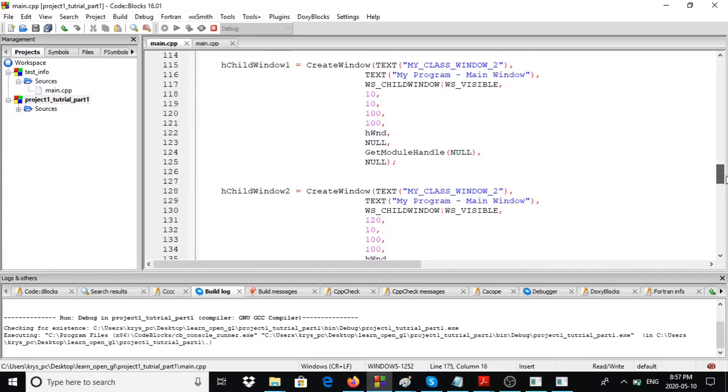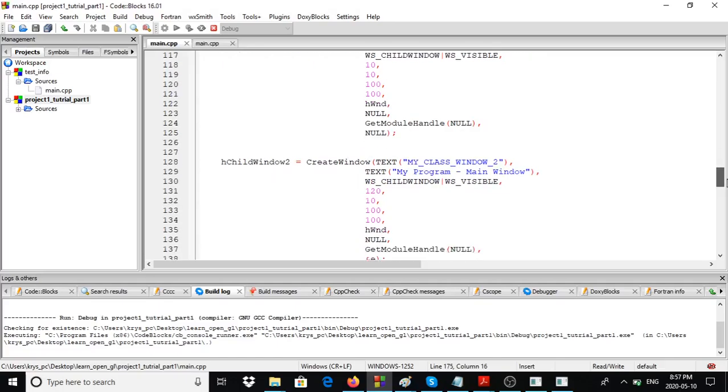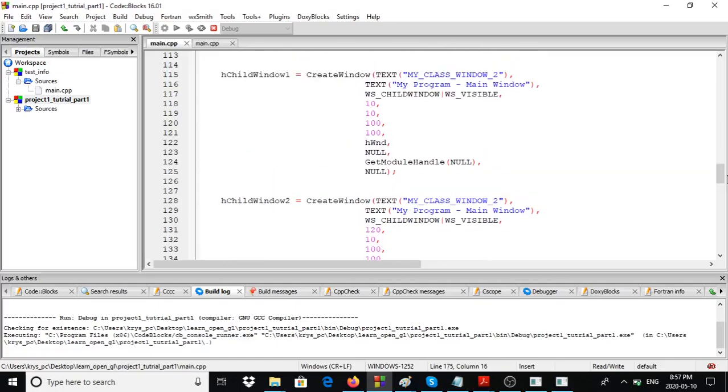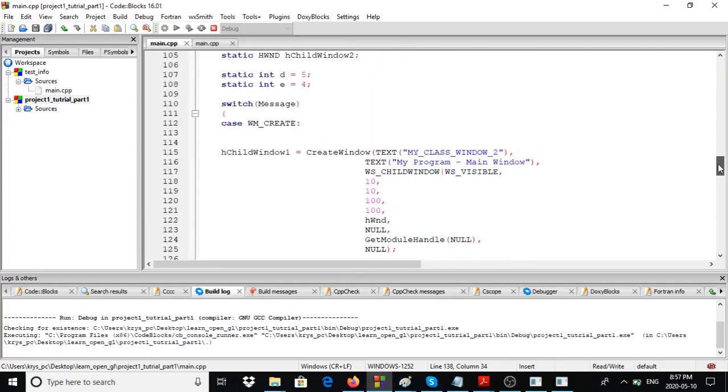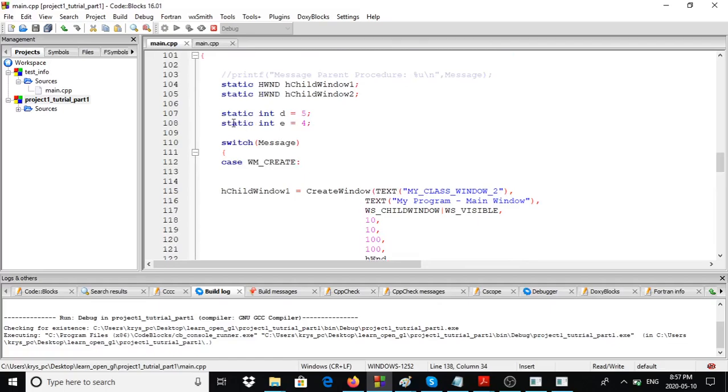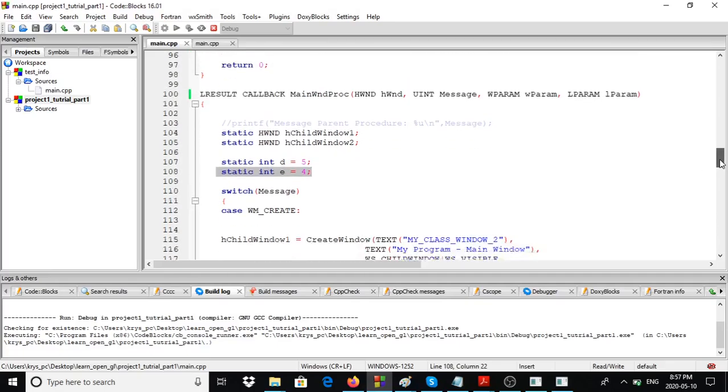So here, when we create these two child windows, one child window has null for it, so that's why it has nothing in its window, and another child window has e, which is a basic integer value, which is 4. What I did here is I declared static integer e equal to 4 inside the main window procedure.